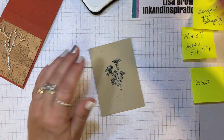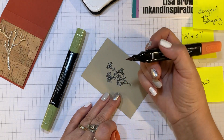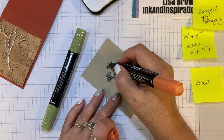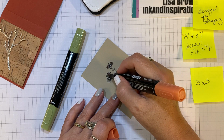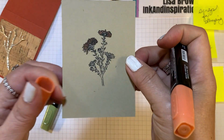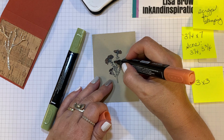Then I am taking my light Cajun Craze and light Mossy Meadow. Again, if you're using a water-based medium to color, you need to use a different ink to stamp. You either need to heat emboss an image, like with metallic powder or black, or you need to use StazOn, Jet Black StazOn ink. And we carry both of those. You see it looks different, but you definitely see the color. Using the crumb cake just gives it a different look, more of an earthy look, I guess you would say.